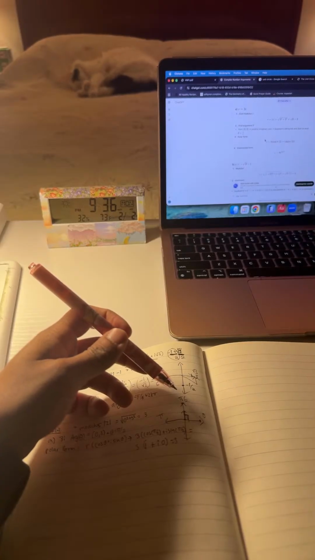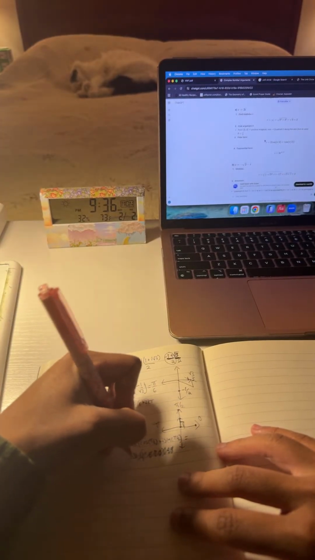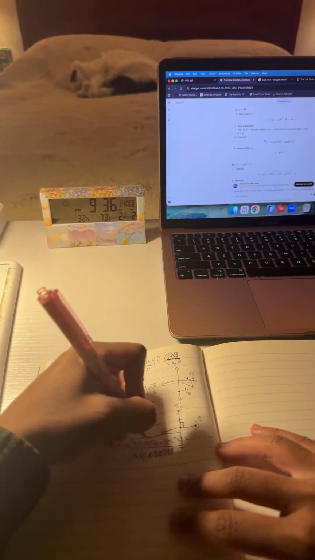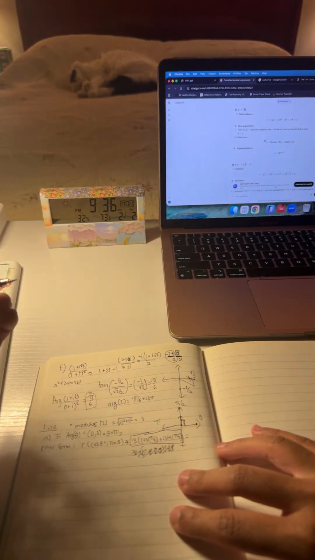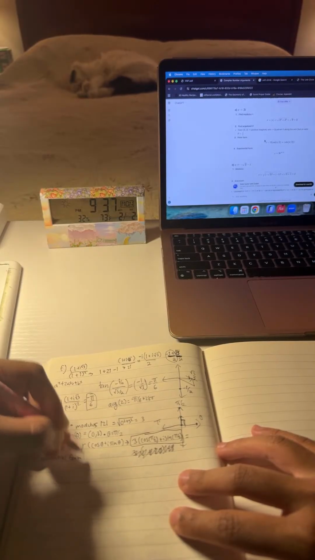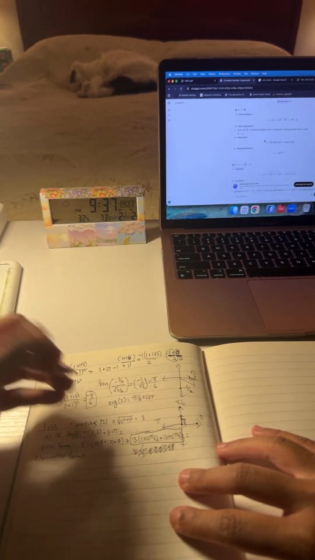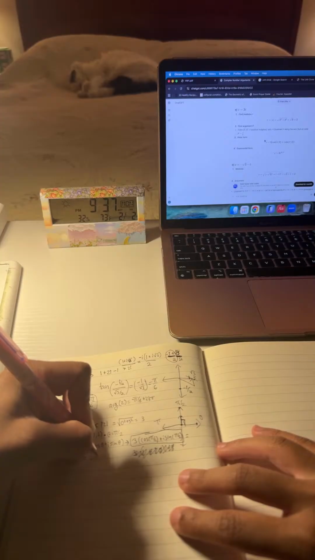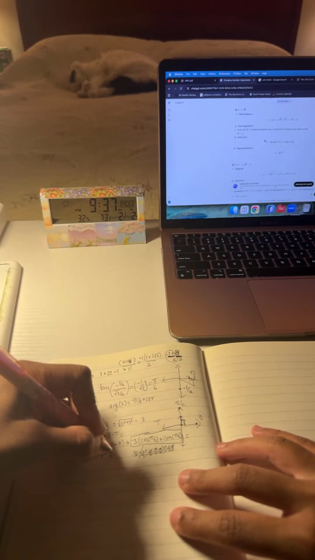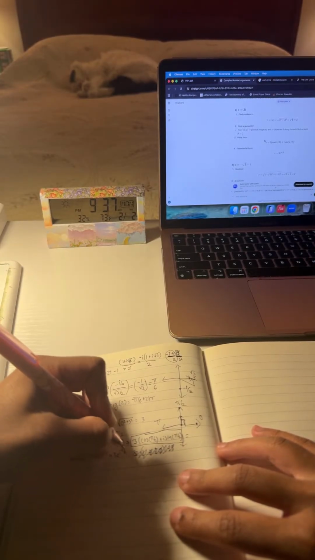No, we don't have to calculate all that. I'm just doing all this for no reason. So this is the polar form. And then for the exponential form, we have z equals r e to the i theta. So then that equals 3e to the i of pi over 2.